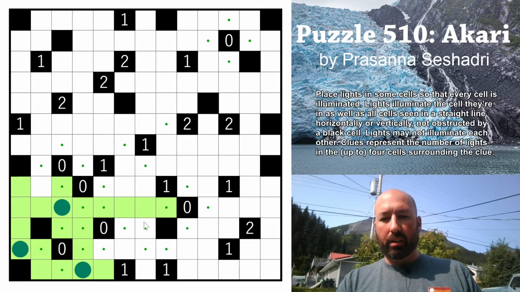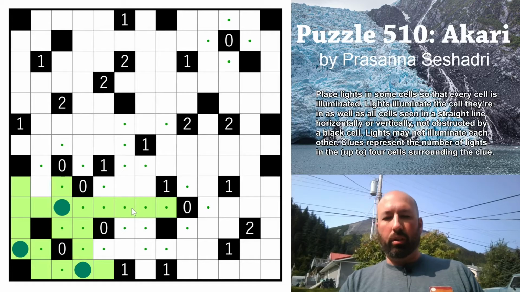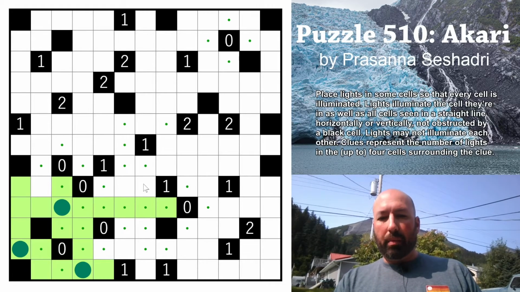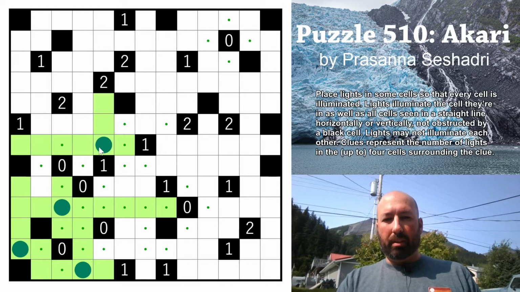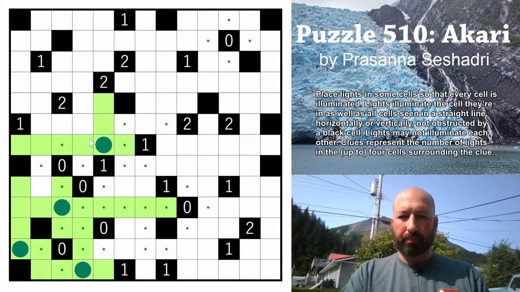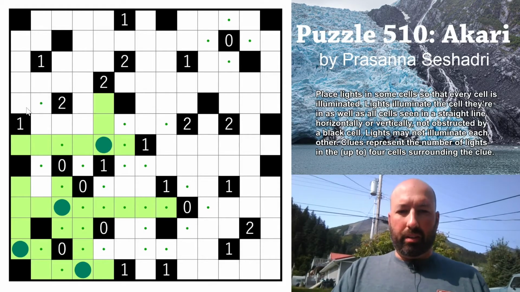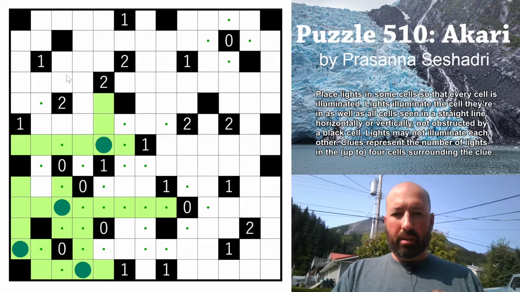But either way, we're going to have lights. And so what we can actually do is fill in the rest of those two columns. We could do those also, although we don't really need to. They're already lit. But because either way, you're going to have a light in one of these two, essentially, that's going to light that column. And now this one up here has been limited to that.